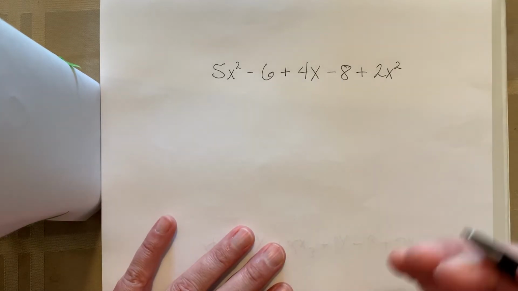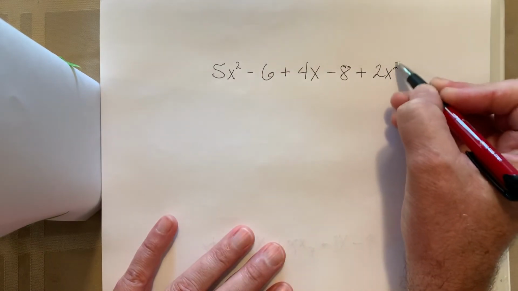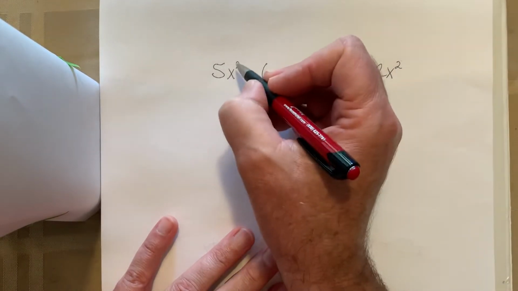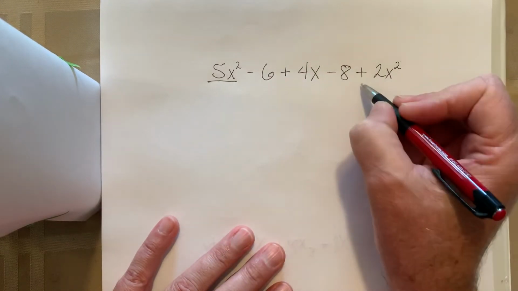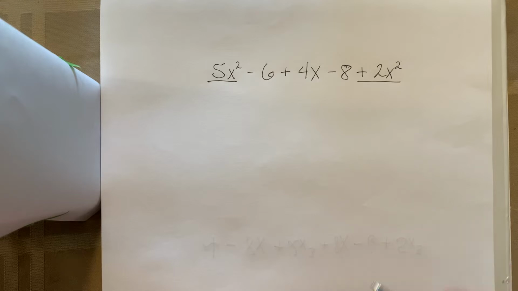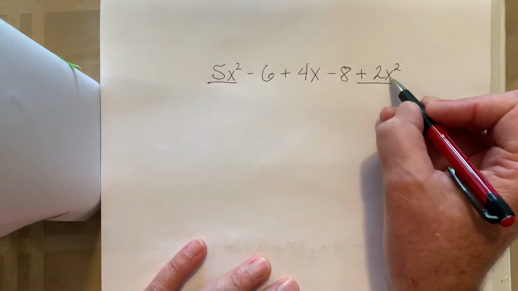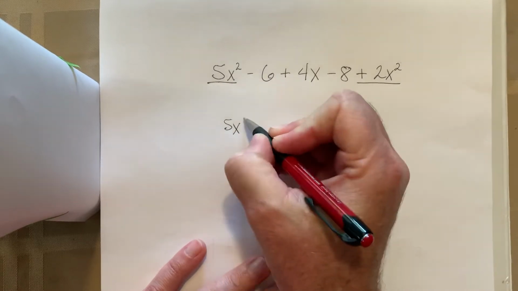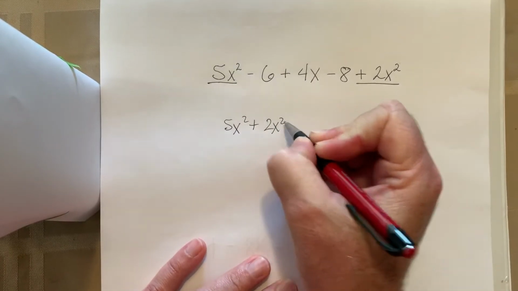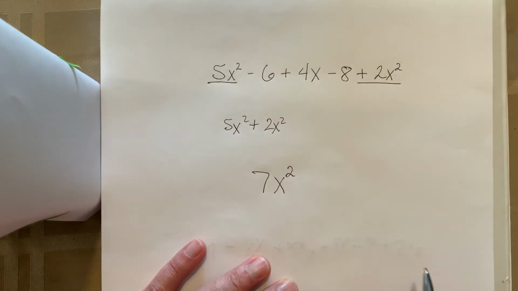When you put these terms together, you're looking for the same variable as well as the same exponent. So for example, 5x squared is just like a plus 2x squared, and they're alike. They like to hang out together. So what we do is we put them together. You've got 5x squared and 2x squared. You can come down here and write it again if you like, or if you're a little bit more daring, maybe you skip this step and go right down to 7x squared.